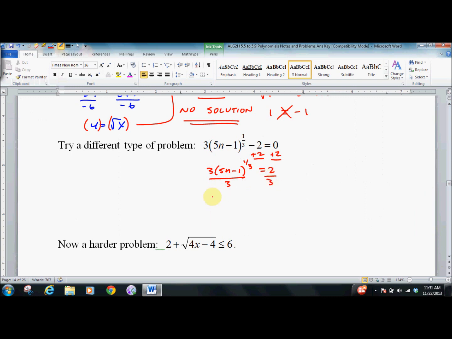We're going to get an ugly solution which I usually have nice neat solutions which is a bad habit because the world is not nice and neat. We're going to get rid of a cube root. We cube it. They cancel each other out. We end up with 5n minus 1 equals 8 over 27.